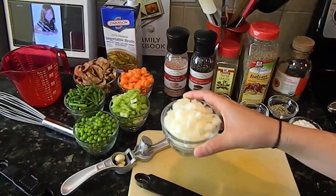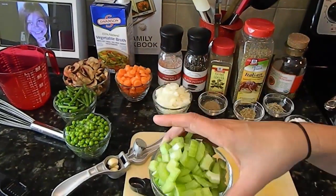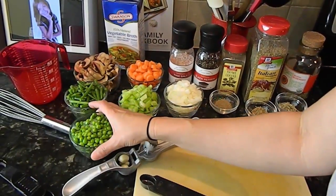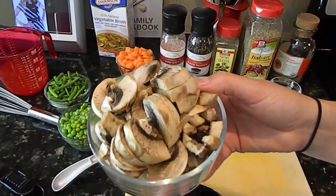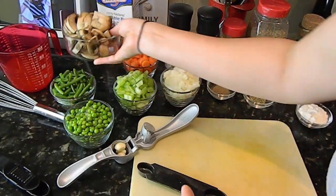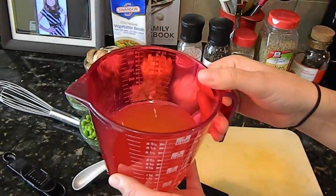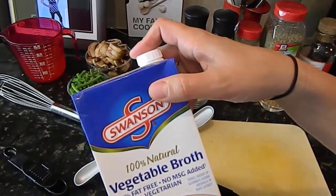Okay, so we need 1 chopped onion, 4 to 5 chopped carrots, 4 celery stalks diced, frozen peas, 1 full cup of green beans, 4 to 5 sliced mushrooms. We have 1 1/2 cups of vegetable broth, and we use Swanson 100% natural vegetable broth.